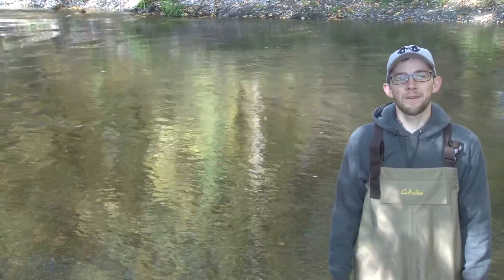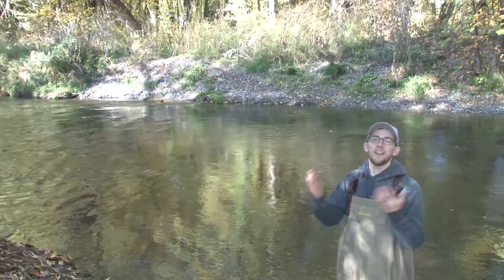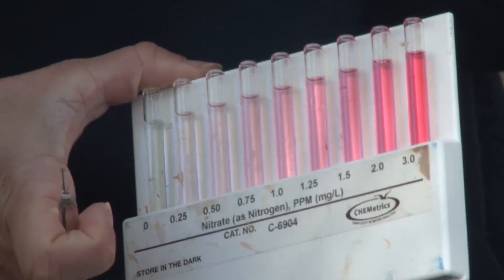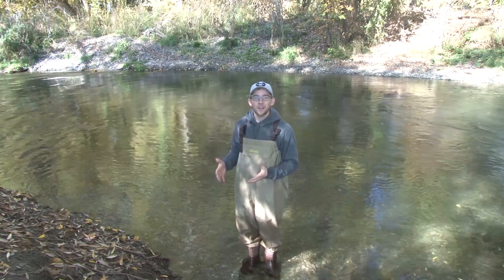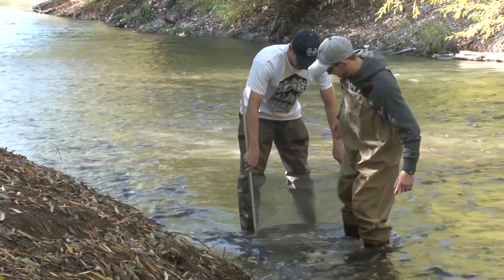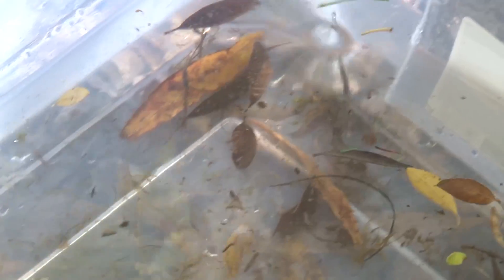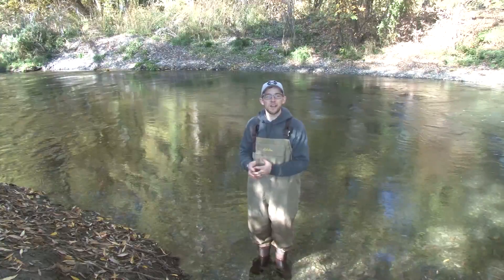You can get a sample of macro invertebrates and it can tell you a whole lot of different things about the water quality and the status of the water. These organisms have unique life stages — they start in the water and then have a different adult stage outside the water. I like to think about them as butterflies: everyone knows butterflies start out as caterpillars and change. Similarly, these organisms live in the water and then change into an adult stage that flies. Many people think of monitoring water quality with probes or water samples, but monitoring aquatic macro invertebrates is more of a biological way of monitoring. Some are more sensitive than others, so if you see more sensitive ones in aquatic environments, you can tell it's really good water quality.